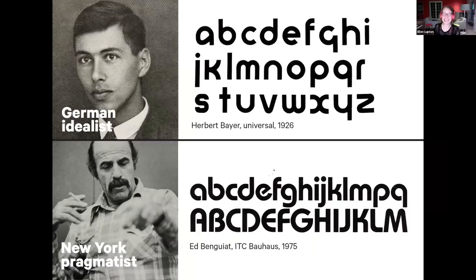And these are what they made, right? Herbert Bayer's typeface is all about theory and ideas and idealism and reforming the alphabet. And Ed Benguiat's a New York designer who designed hundreds of typefaces. And he's like, it's gotta work. It's gotta be practical. This is America. People like their capital letters, you know? And this is still a very popular typeface. And many people, when they hear the word Bauhaus, think that this is really from the Bauhaus, and it's not. It's like bell-bottom Bauhaus. Still a really cool piece of design history.